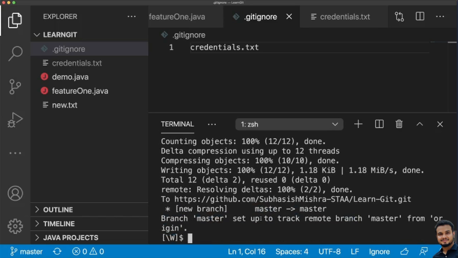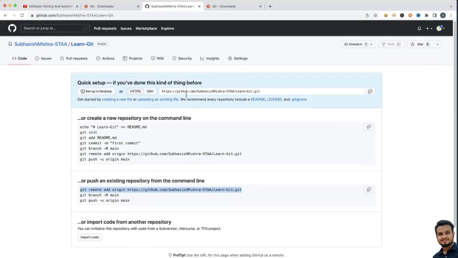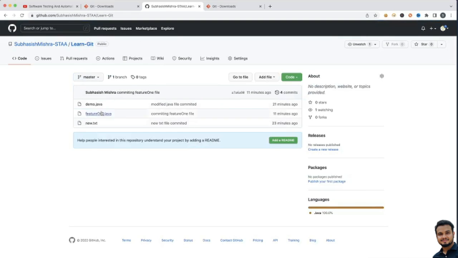Now how to check these things? Again you go to your GitHub, and let's go inside this repository. Now you see Subhashish Mishra committing feature 1 file, and here you see 4 commits, whatever the 4 commits we have seen there, right, and these are the files, all are committed here.